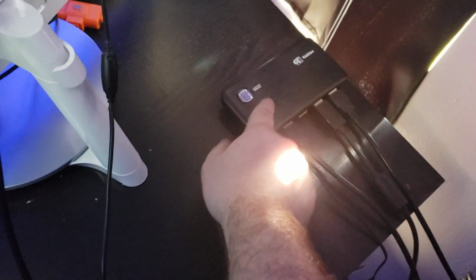So essentially, you plug this one into the TV and you press this button and it switches whether you're on Xbox or PS4. Makes it really easy to switch between MLB and Madden. And that essentially runs into this, which is the HDMI splitter. So whatever I want to play, I make sure I put it on here. It runs to the HDMI splitter. One runs to this monitor. The other one runs to my PC, which is under here.